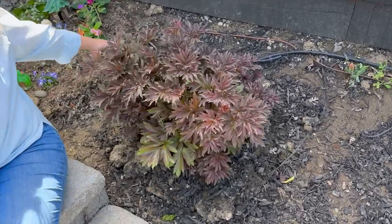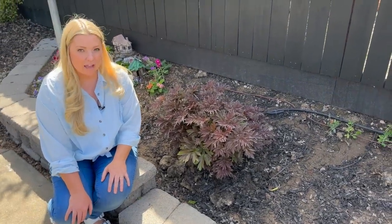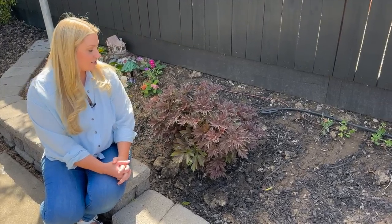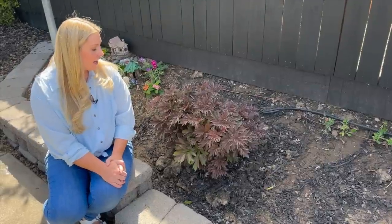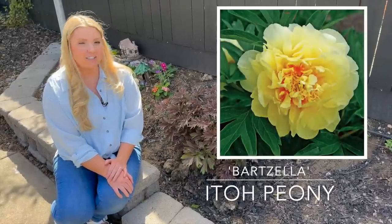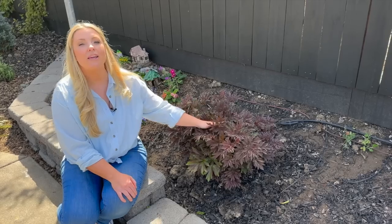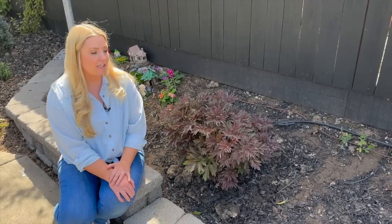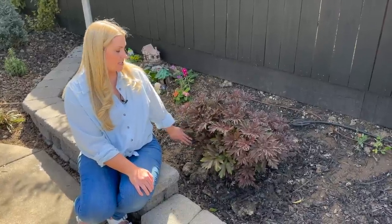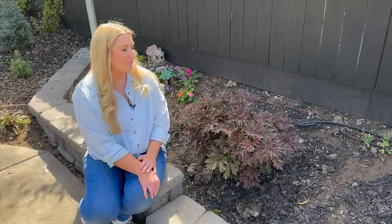This beautiful specimen is a peony — my neighbor's mother passed away and had this peony in her garden. They didn't want to get rid of it, so I planted it where they can see it every time they drive home. I'm about 90% sure it's a Bartzella itoh peony — they showed me a picture of big yellow blooms which looks like a Bartzella to me. I was nervous transplanting it since peonies can be iffy, but this thing is happy as a clam. I cannot wait to show you the blooms.